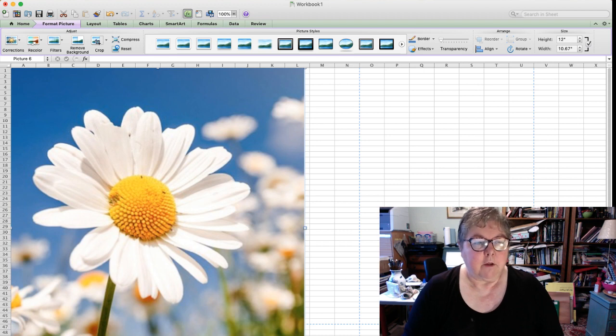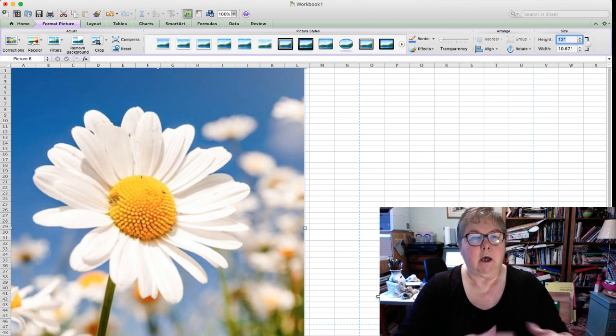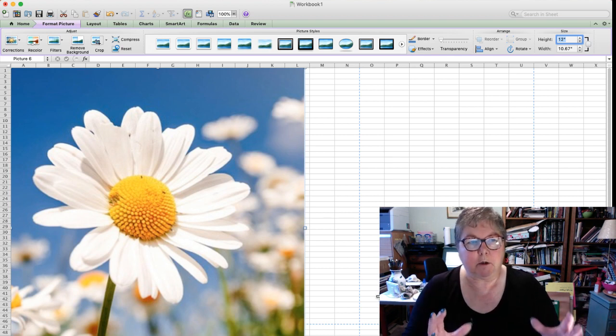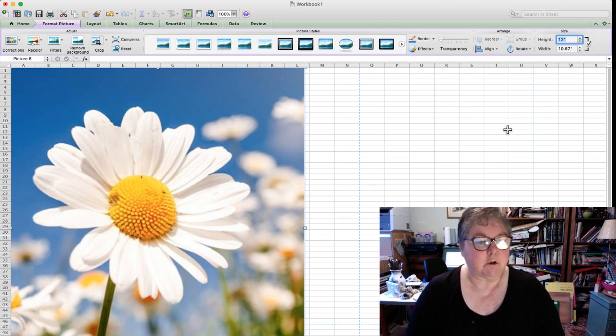So that's fine. The other way of doing it is up here on the extreme right of Excel, on the top, as long as you're in format picture, which you will be, it's got the measurements here, and you can double click on that, put your measurement in and it'll resize it, as long as you have this box checked here. This is really important. If you haven't got that checked, then it'll make it wider or longer, and you'll end up with it all disproportionate. So make sure always, whichever way you do it, that you have that box checked. So that's that. We've now got it at 12 inches by 10.67, which is fine for what I want.